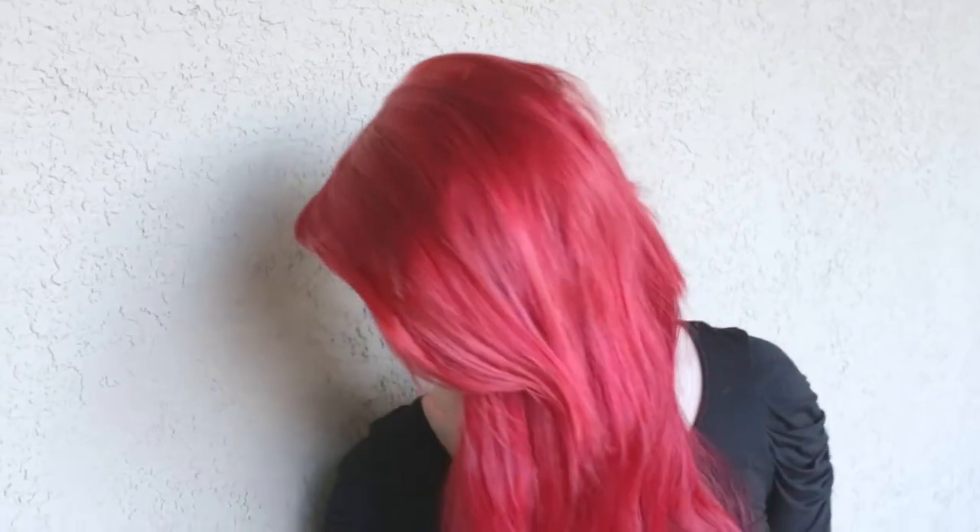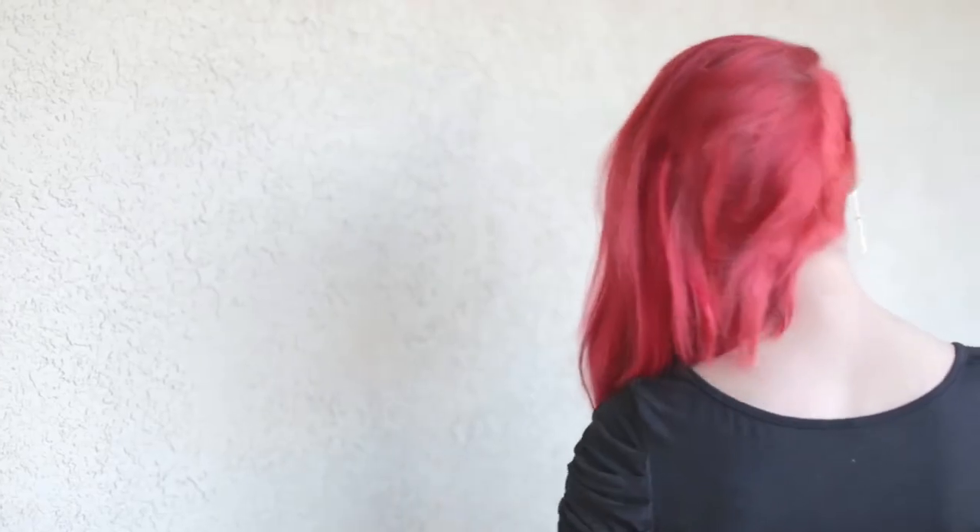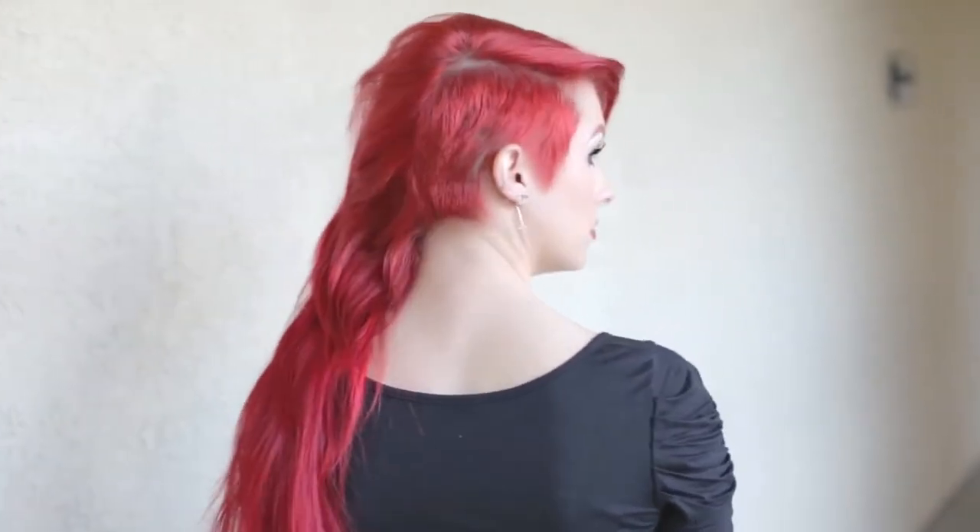I don't really spend a lot of time curling or straightening my hair most of the time — I just kind of let it do what it's going to do. Here is the final result. The hair has been washed, dried, and clipped onto my head. I didn't style it very heavily — this is just what it looks like after air drying without any heat styling. I did use some hair spray and teasing to achieve this look, but other than that I just left it to its own devices. These extensions are great because they don't need a ton of styling or product to look nice — the quality of the hair just speaks for itself.